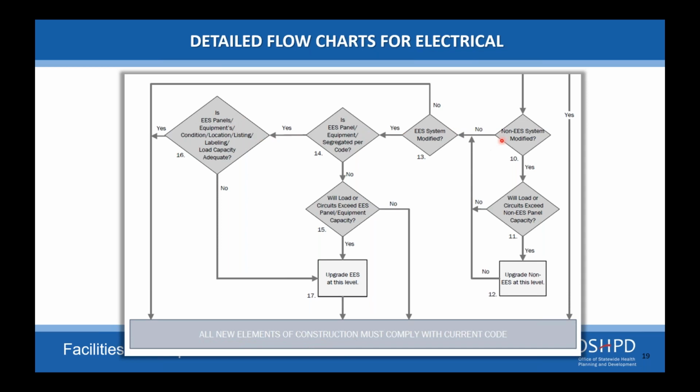If you actually read these and read the narrative that goes along with this in the remodel chapter, there are exceptions where you do not have to update certain things. But again, just look through this and read the narratives that go along with this. There is a lot of useful information there.